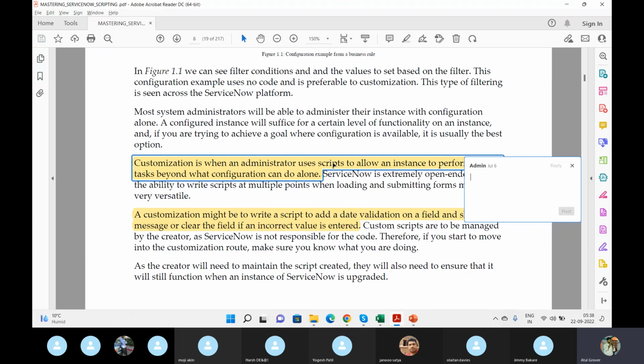So in short, if your developer is writing a script, at the bottom line, he's doing the customization. But again, it depends from company to company, customer to customer, up to what level of scripting they consider it as a configuration.